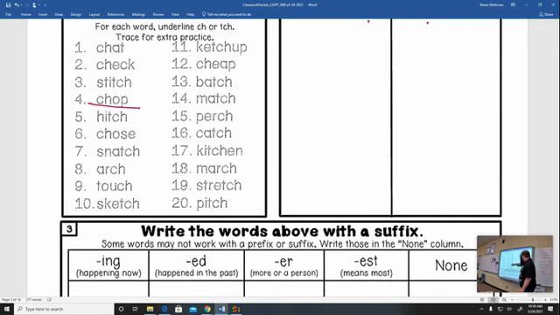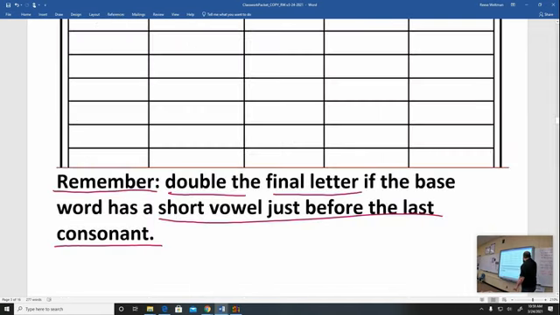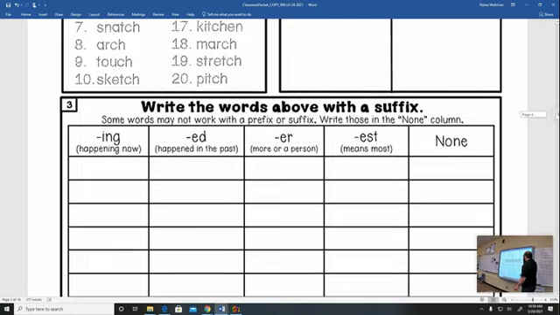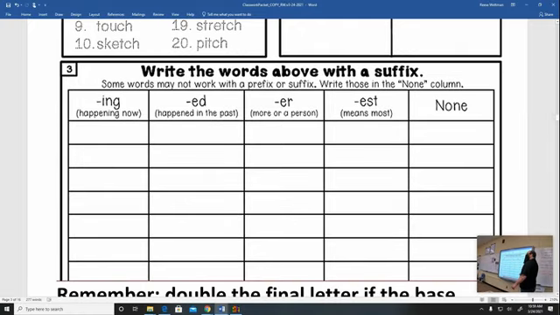So, what do I need to do then to the P when I do something like add ing to it? What do I need to do to the P? You need to put it in the ing area. I do. Two, I think you should rename none to other. Okay, but let's go back to this. What do I need to do to the P when I add the ing to it?